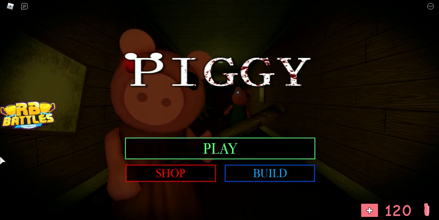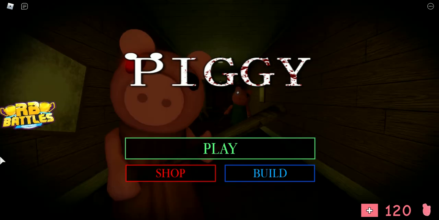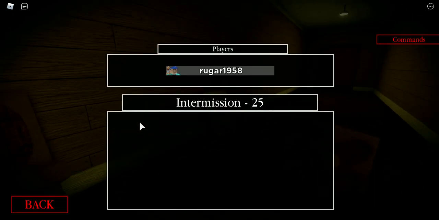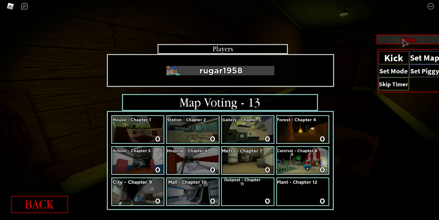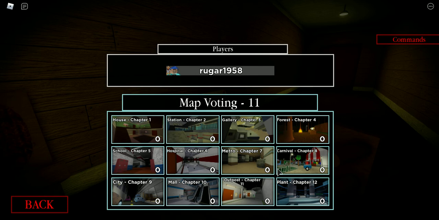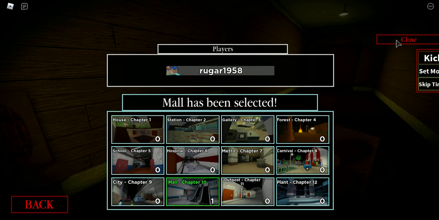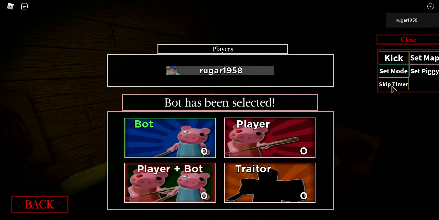Guys, so we're back to Piggy because I heard that there is a really, really cool skin for the next chapter, chapter 10. I'm not sure what it is, but we are going to find out today. Who cares about this intermission? So chapter 10 is the mall. I guess we go shopping. And then we'll see what its bot is here in just a little.